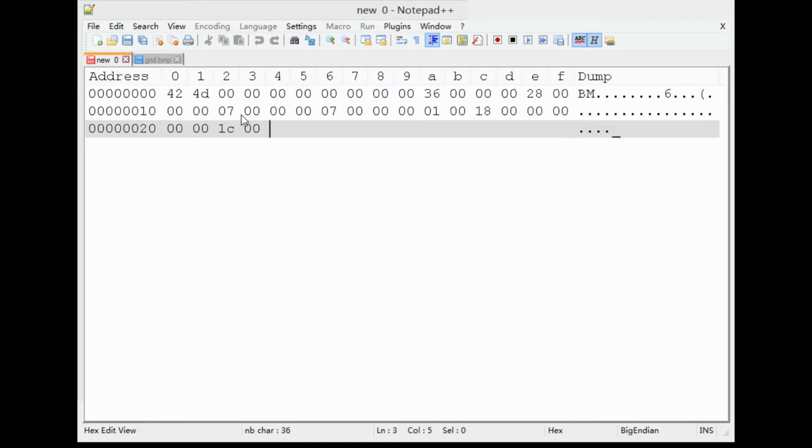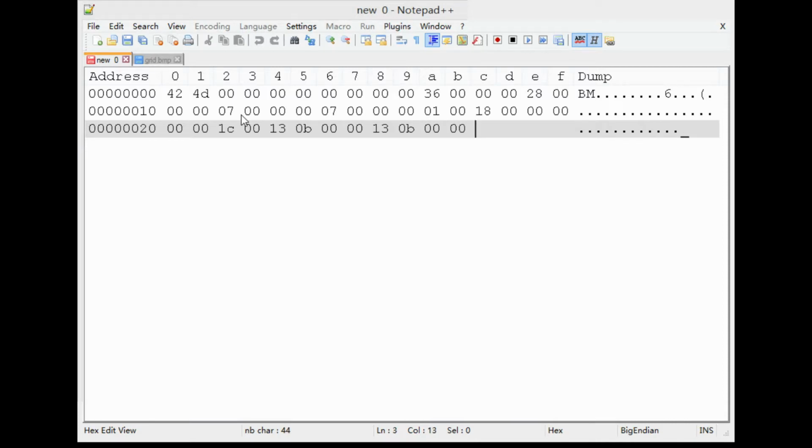And the next 8 bytes are the resolution of this image. I use 72 dpi and multiply by 39 inches per meter to make it pixels per meter. So it's 130B and 4 zeros. And this is the width. And next, the height is 130B and 4 zeros.